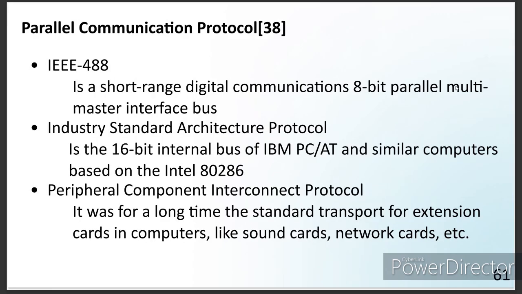Parallel Communication Protocol: IEEE 488. IEEE 488 is the Institute of Electrical and Electronics Engineers standard number 488, also known as GPIB, General Purpose Interface Bus. This standard was created in 1978, 13 years after Hewlett Packard (HP) of Palo Alto, California began working to enable its diverse range of instruments to communicate with one another and with host computers.